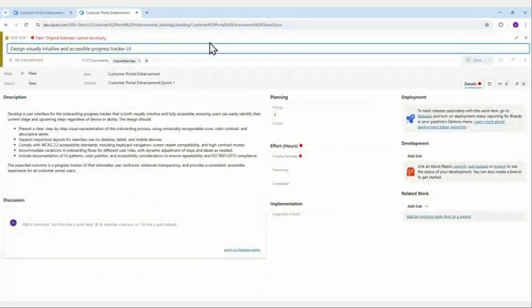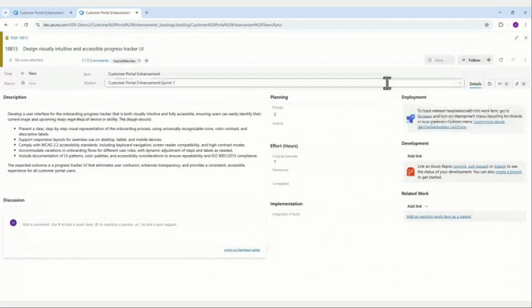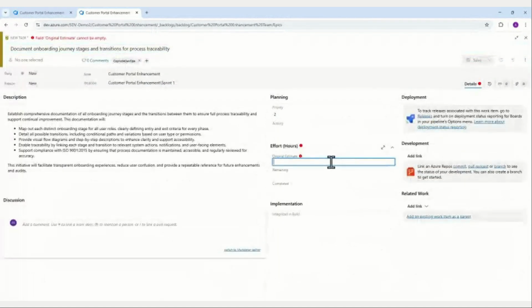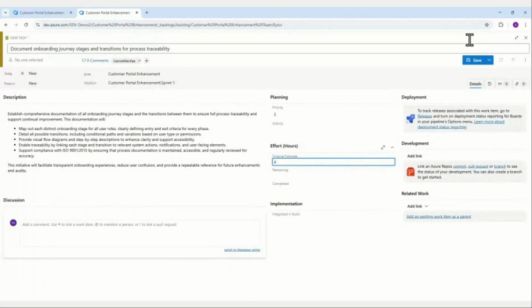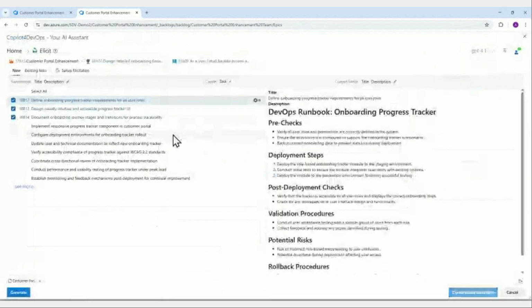And here's another one. We need to fill in this one, so we'll say 7. So if you have any required fields in your system, with Copilot for DevOps V7, it's going to allow you to clarify those custom fields. And that way it ensures all of your work items are created and no information is missing.